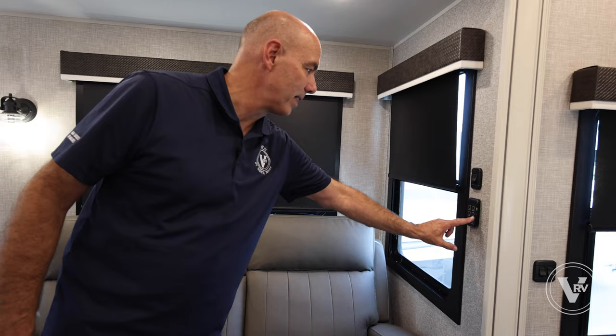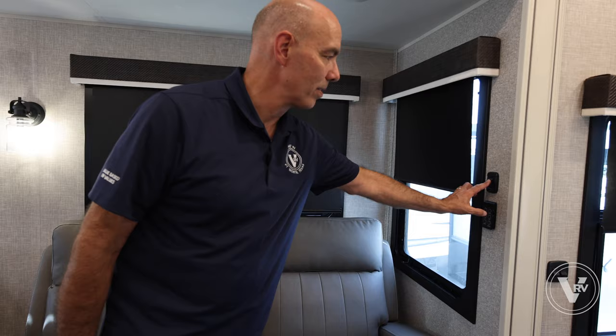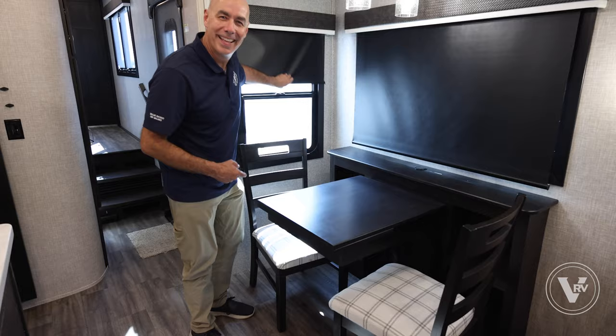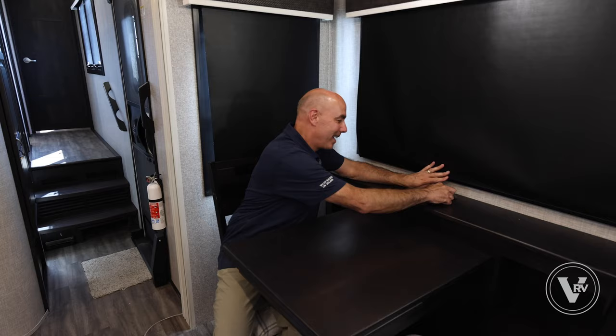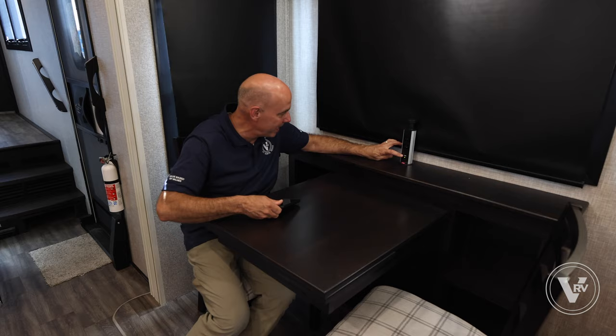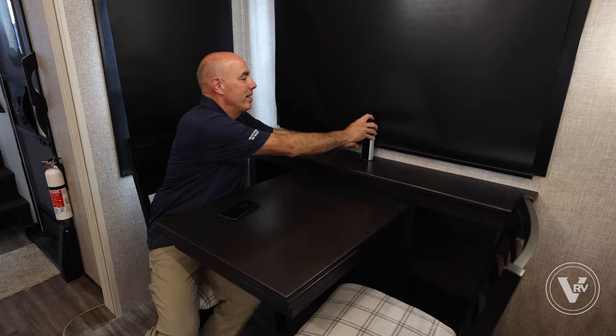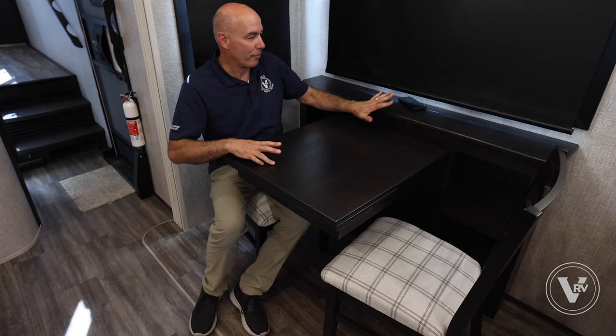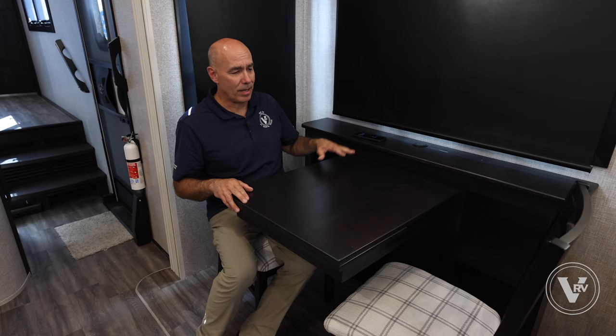This looks like a remote control but it's actually your ceiling light pendant control — you can be sitting here and control the lights. Coming into the dining area, here I have more power options: a USB-C, a regular USB, and two 110 outlets. Release that with the red button, pop it down — if your phone supports wireless charging, just lay it on there and it starts charging. Really handy — you don't have to fumble with cords.